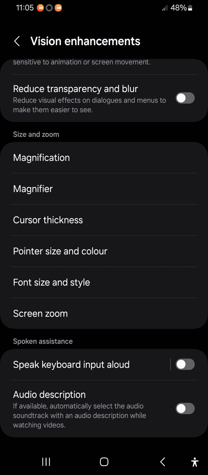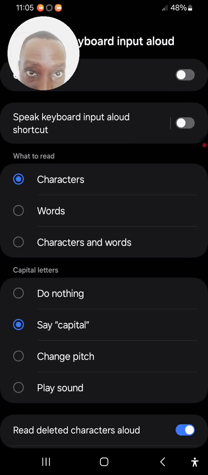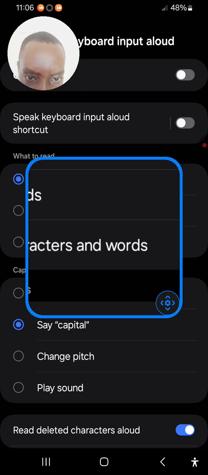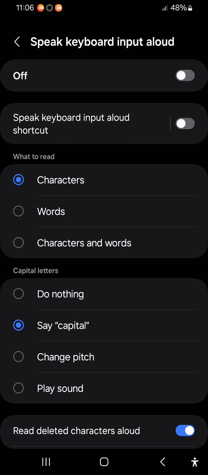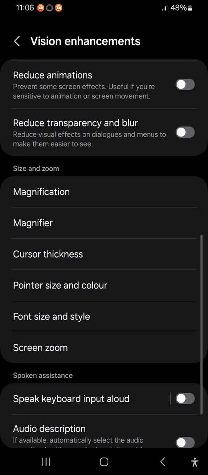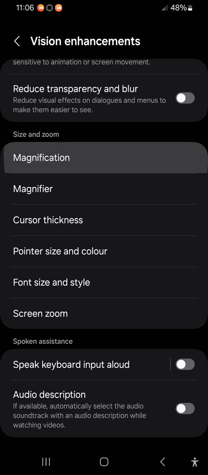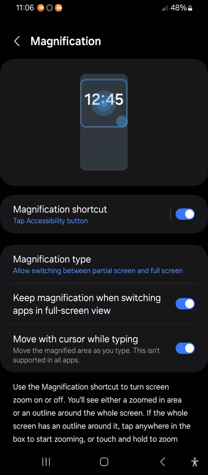Okay, so let us look at speak keyboard input allowed. Oh, we still have these shortcuts. What is this? Oh, okay, let me just disable that. Let me disable this magnification.